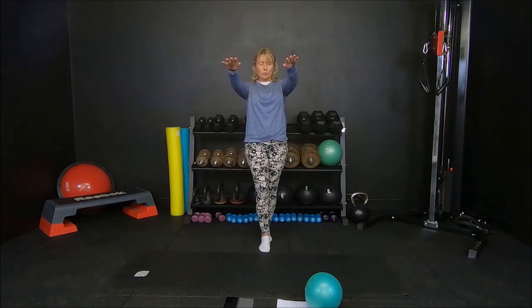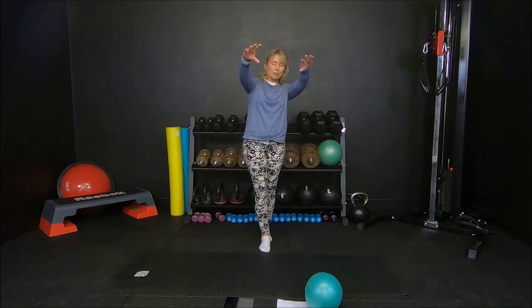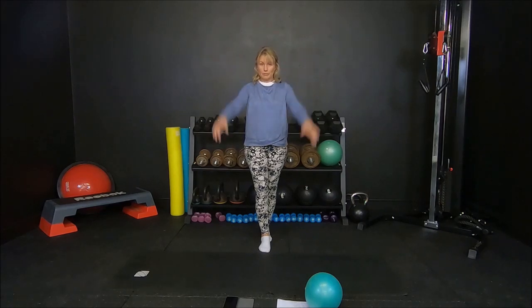So normally as soon as your eyes close, the body kind of goes, oh my God, what's going on? And then the ankle joints really start to wiggle, because 50% of the input to help your balance is vision. So you lose 50% of the information you need to stay balanced, and then switch the feet round.